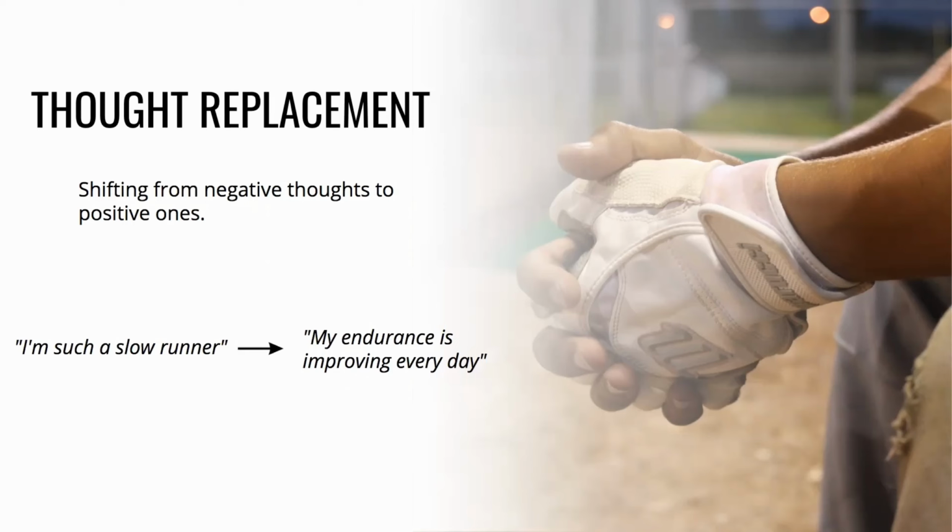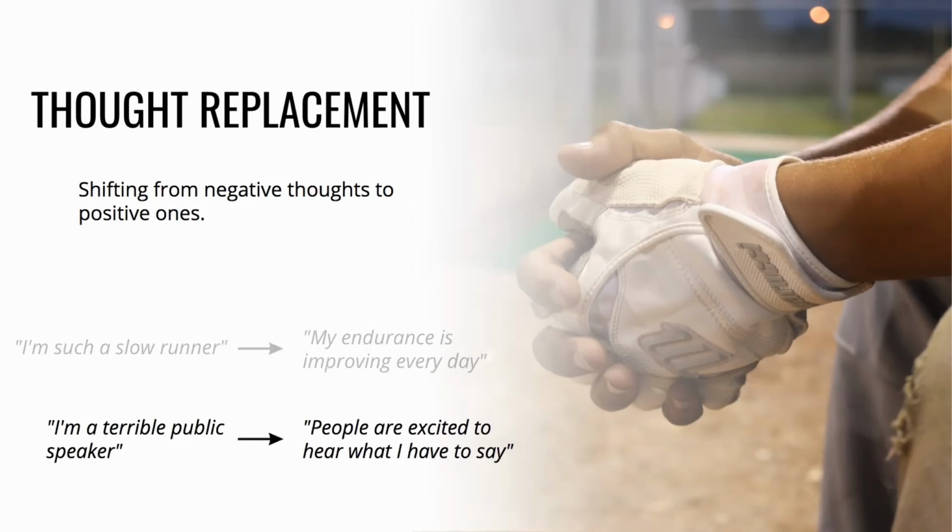For an assistant coach or for someone stepping into a leadership role, the negative thought might be, I'm a terrible public speaker. You can shift that to a positive thought by stating, people are excited to hear what I have to say. Both of these negative thoughts require that awareness that they even exist, which is why it can be helpful to keep a journal.